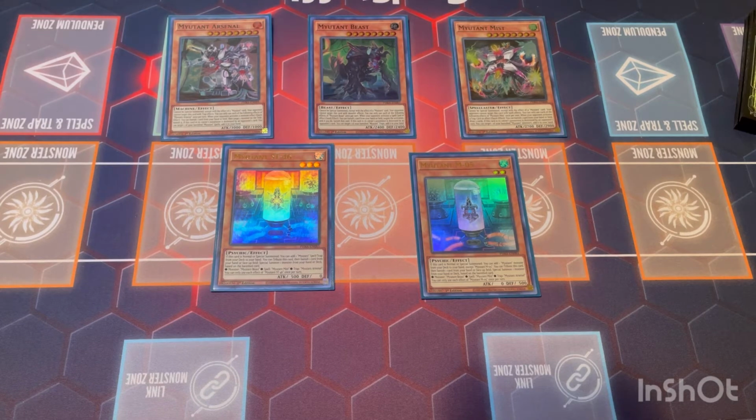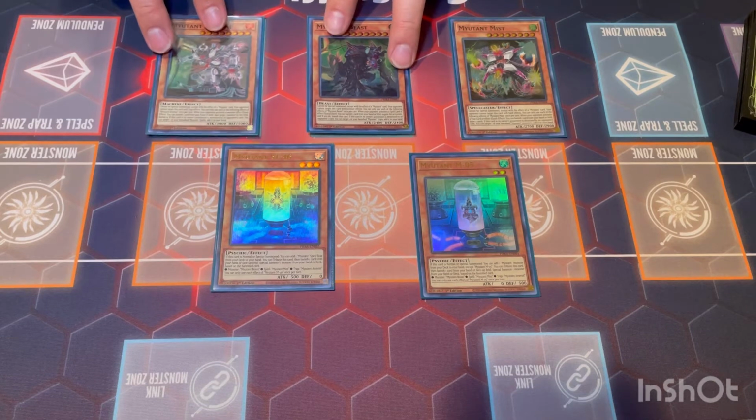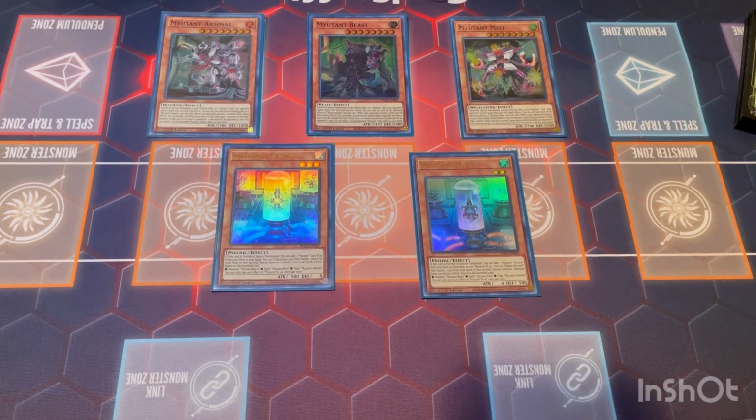I'm here to show you basically the choices I made while building this deck and why I play it the way I play. Hopefully you saw my last video. As you see here, I'm going to have the three main monsters in the deck. You only play one of each basically: one Arsenal, one Beast, one Mist. Because you don't really need to play more, right?